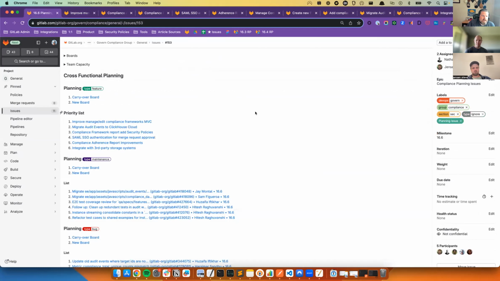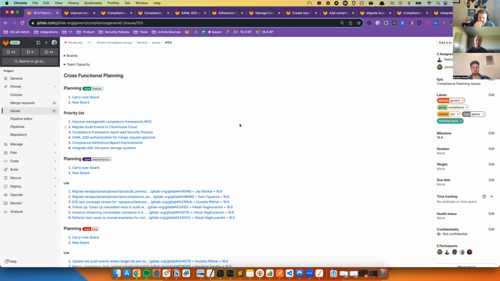The next theme that we'll be working on is migrating audit events to ClickHouse Cloud. This is another epic that we are continuing to work on over the course of a few milestones, and so it's continuing on the same theme, which will help us to support larger payloads or more data in terms of our audit events that we're storing. Help us improve search capabilities. There's a lot of things that will help us in terms of improving performance for our audit event features. So that's definitely an exciting effort as well.